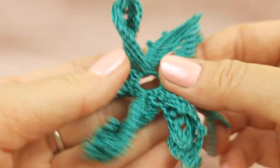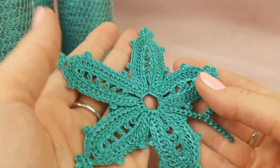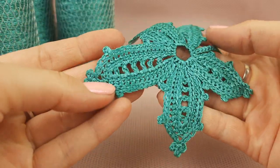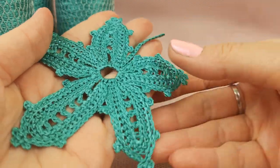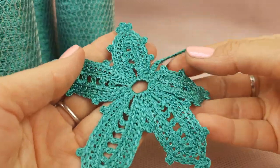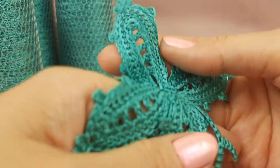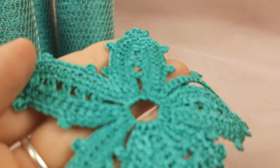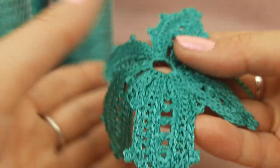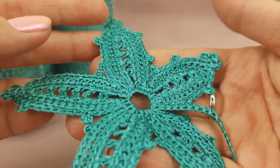Now my friends, you can see this awesome result — it's so beautiful, soft, incredible color. Don't forget you can find this thread in our store — it's a new color of Italian viscose. Just look at this beautiful leaf Kayana — fantastic design, perfect to use for beautiful projects. You can make it in a few colors, you can make it with a transition of colors. Also you can create a lot of elements like this and create a composition — it will be really gorgeous. You can see closer all the stitches — like you remember, we used front loops and back loops, and that's why we received this awesome result.